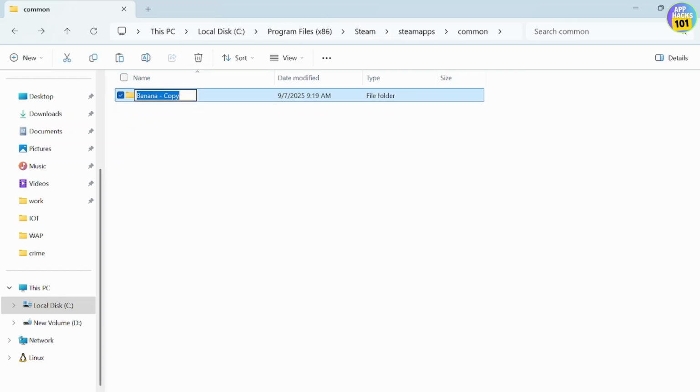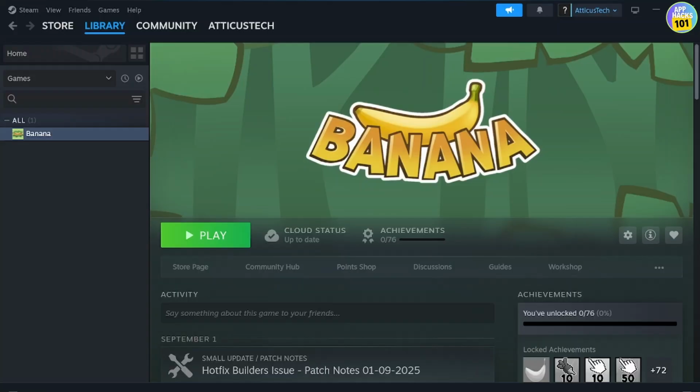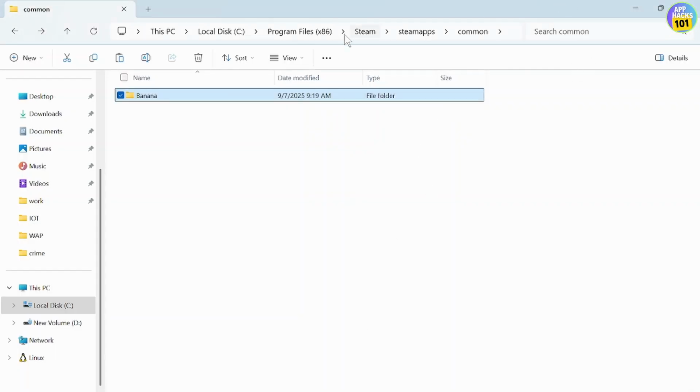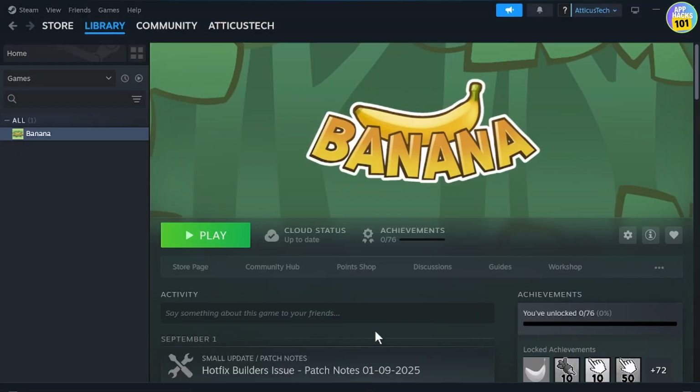So rename this folder to the original folder's name, and after you've renamed it, you can then head back. Now you'll need to head over to your Steam, and here if you see an install button, tap on install. After you tap on install here, you'll find another pop-up that says the location where you want to download it. Just download it into this location. Make sure that you remember this location and download it on your C drive to that very location.